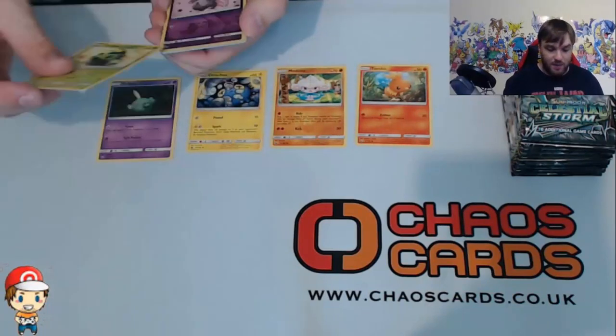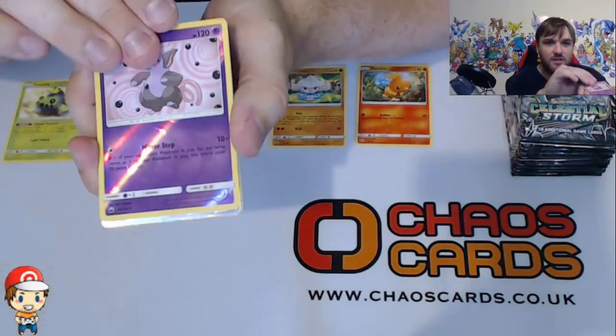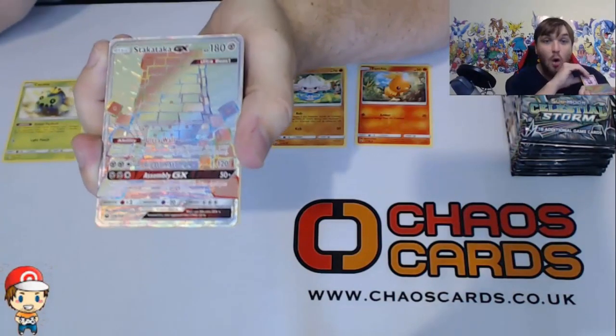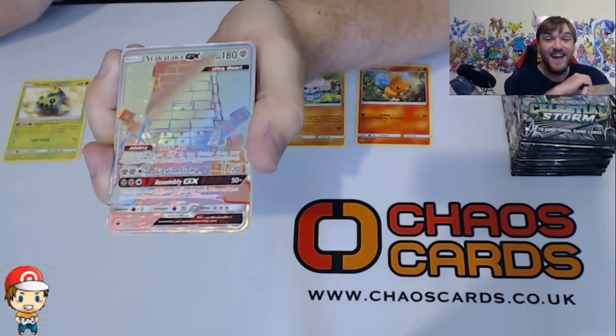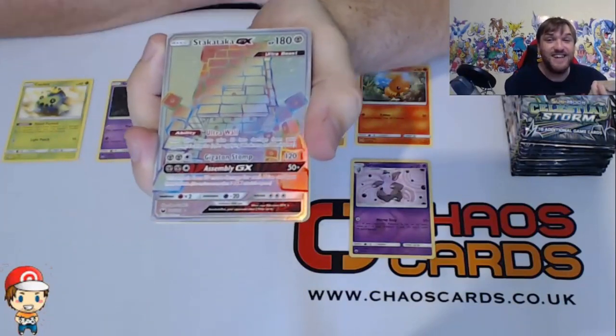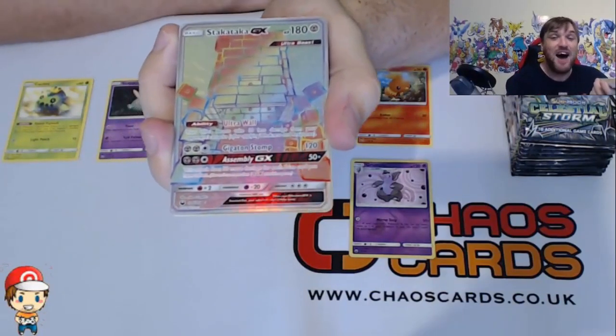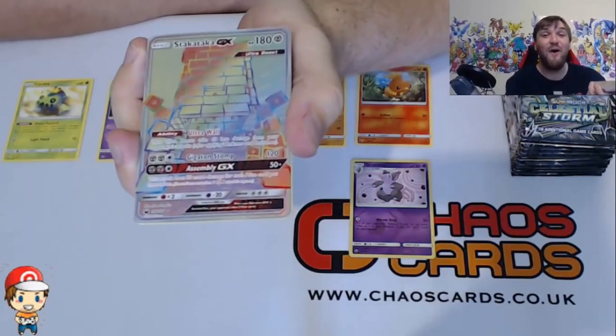All right, Golpin, Cacnea, Reverse Holo Grumpig, and... Y'all ready for this? Ooh, Rainbow Rare Stack Attacker! Nice! I should say you're ready for this a bit more often. That's a nice pull! The first half of this box sucked. But the second half's awesome!